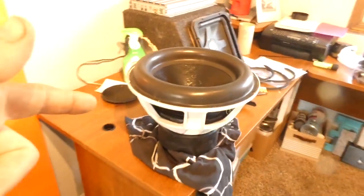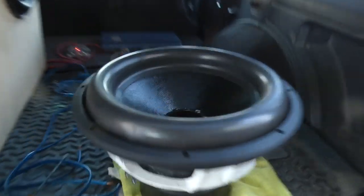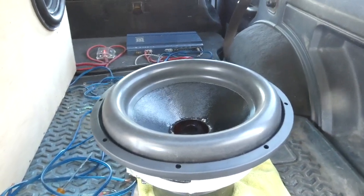So let's get this thing hooked up and see if it works. We're about to hook this up. Don't mind my garage. We just got a truckload of new stuff. I got so many new tools, I just don't even know where to put them yet. Check this out. I got these for 15 bucks a piece. I had to buy them all. I've got this one for my front baffle, or baffle, whatever you call it. I don't think you can have a back baffle. I don't know. Still learning all these terms, but I've got enough wood to build some boxes. We need to build a box for this thing. I haven't put a dust cap on it yet because I'm still not certain which one I want to use.